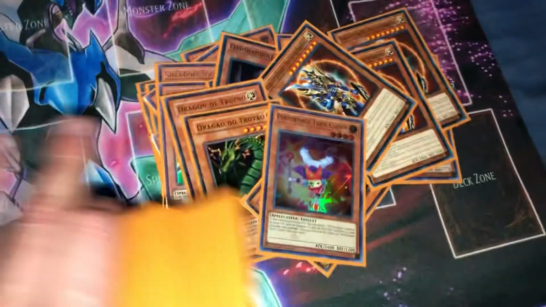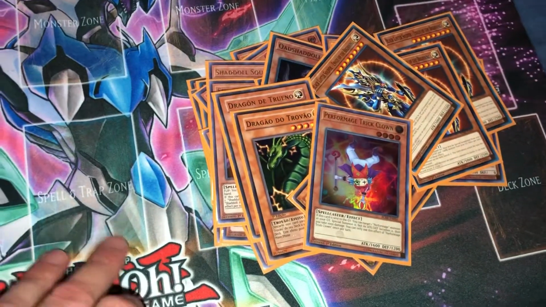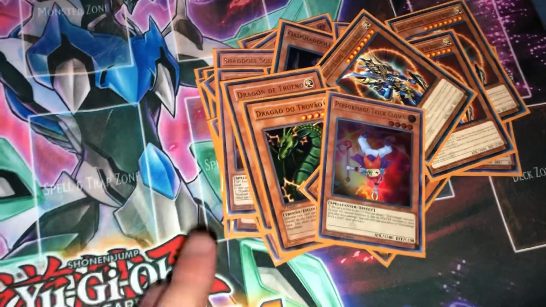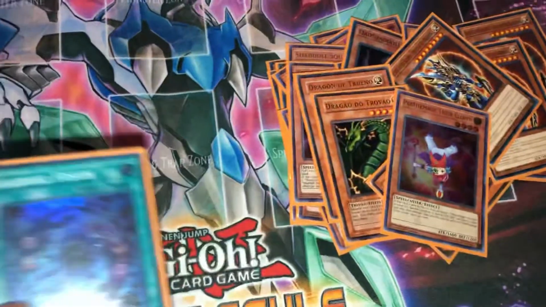Also, you can use Nibiru. I mean, he's also a light, I believe, so that could be another way. So you could either fuse away the Nibiru if your opponent plays around it or they don't drop 5 or whatever, or you can just have that to stop them in their tracks.